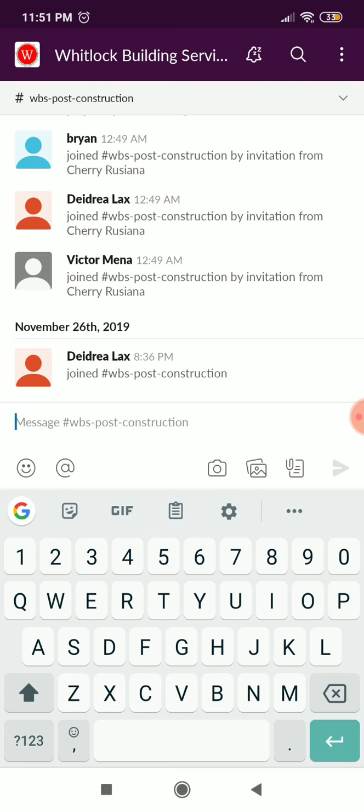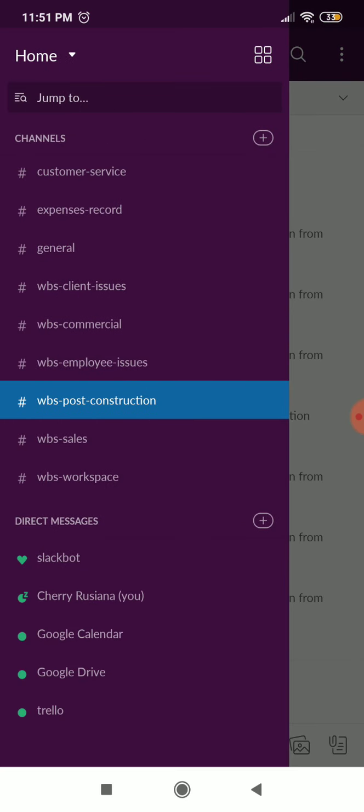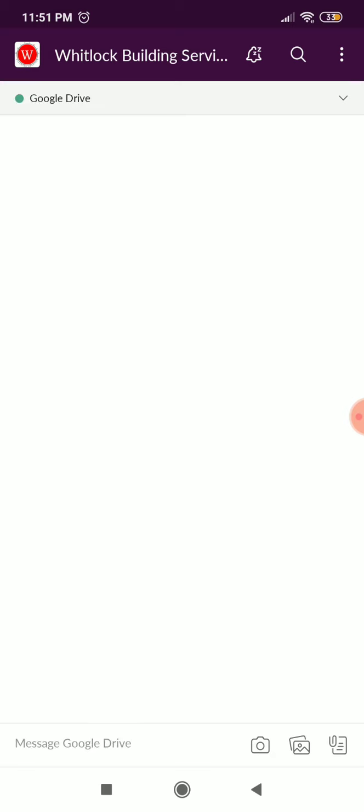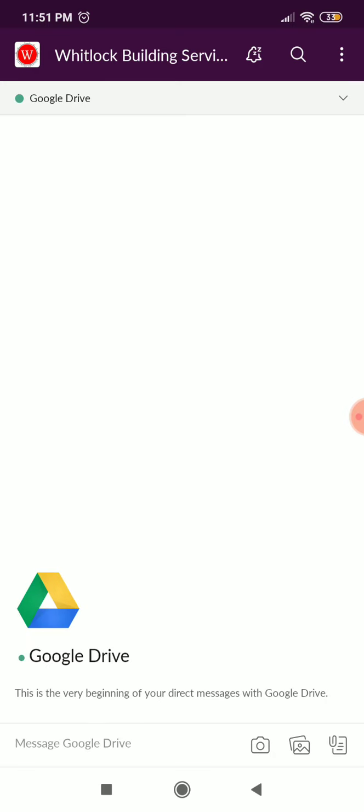There will be an icon that will appear, and it will show you a preview of the actual sheet, and that it will be stored here in your Google Drive. It's very easy to use once you've already started it.